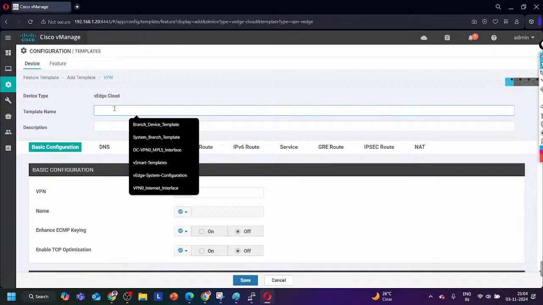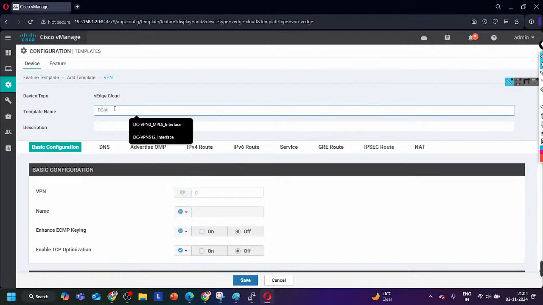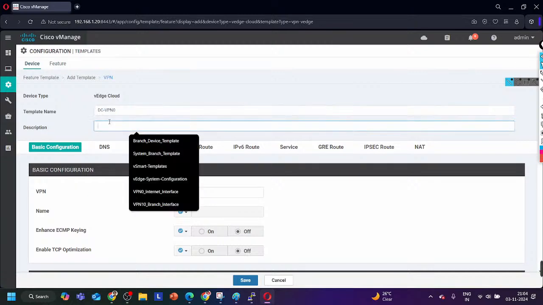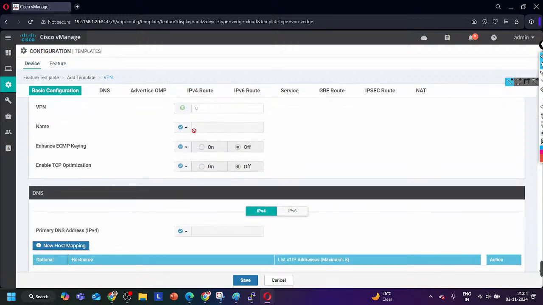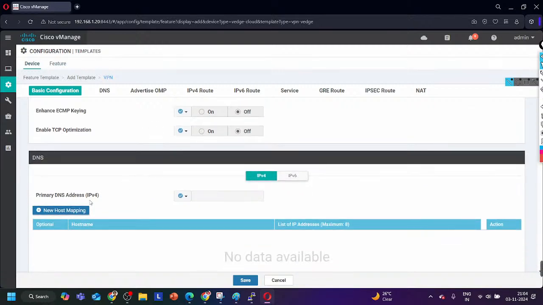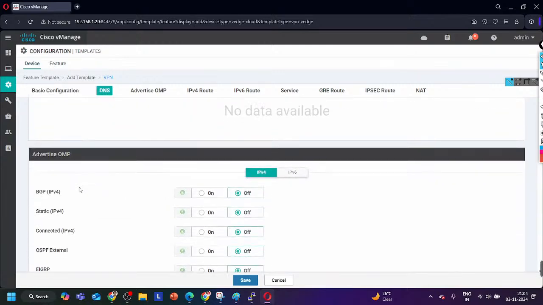We can say DC VPN 0, and VPN ID is 0. Okay, name is going to be global, and let's say WAN interface, then DNS, nothing, not required.